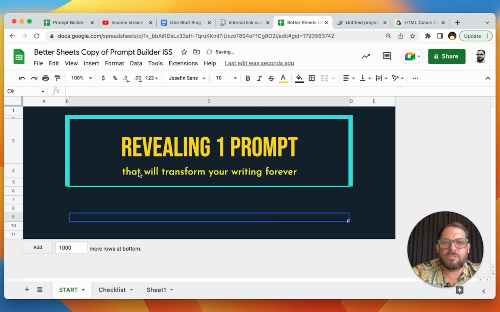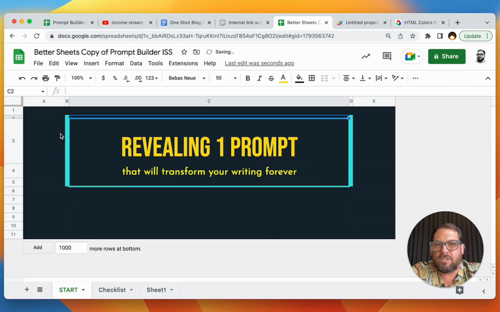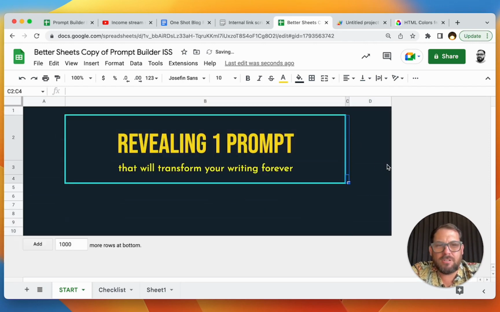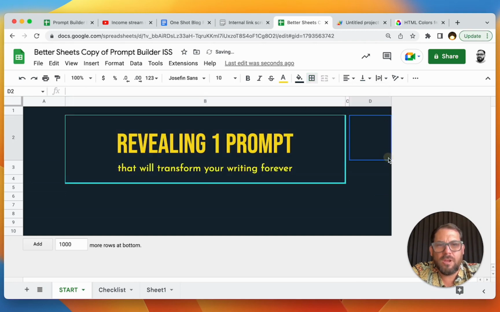Now we can also make it look more like a shadow. If we want to have this boldness around, I'm going to undo that, because I want to do something with the borders instead. With the borders, I'm still going to use this color, but on the top I'm going to put a smaller border, and on the left I'm going to put a smaller border. So now this looks like a little bit of a shadow, just by changing 2 of the borders. It makes it a little bit more interesting.